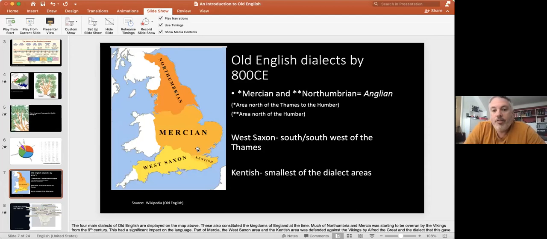But the others, probably the dominant forms of the language, would be things like West Saxon, which is the one which the greatest amount of documentary writing is in. And then you've got Mercian, which you can see is a big chunk of the centre of the country. And then Northumbrian, which is all the way up as we edge towards Scotland. Interestingly, if you look at the map, the white spaces towards the east, the west, are where the Britons were pushed towards. So this is Cornwall in the far south west of England, and Wales, and obviously as you go up towards Scotland.